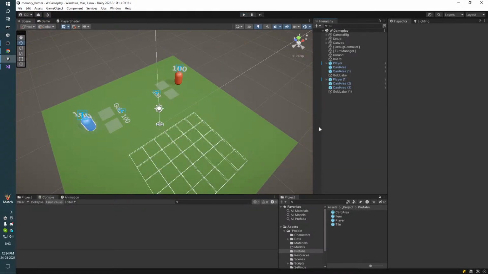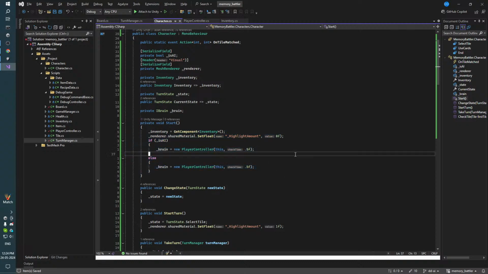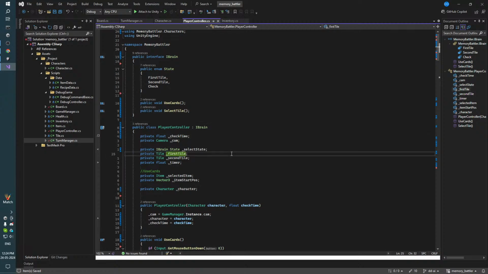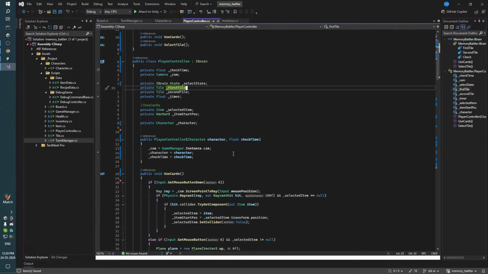Yeah, so currently everything works fine. Now the goal is to create an AI controller.